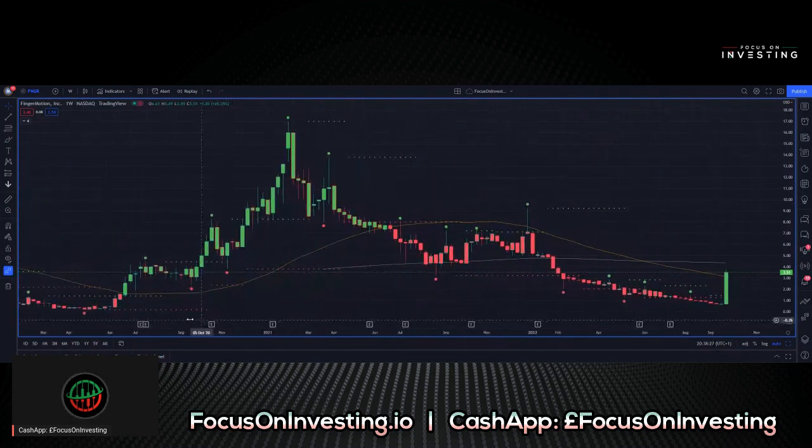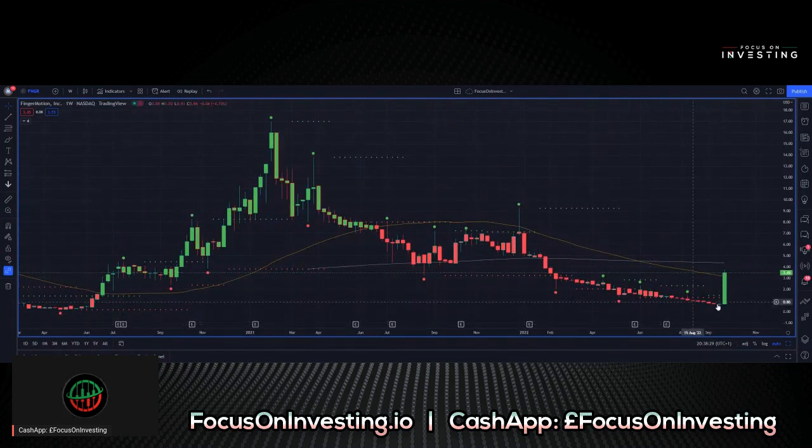If we look at our weekly time frame, we can see that the current trend filter is green only as of the past 2 days, and we can see this massive growth of today, which we'll look at more in the daily time frame. We see price has just peaked up above the 50 simple moving average. Our price is still trading below the 200 simple moving average.